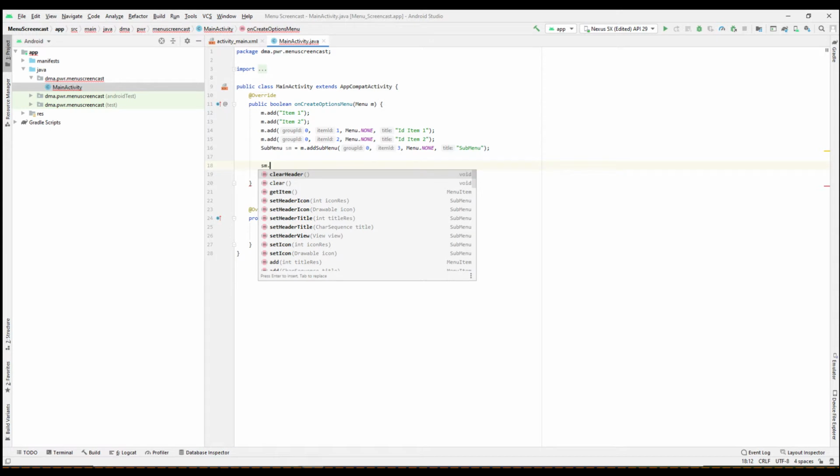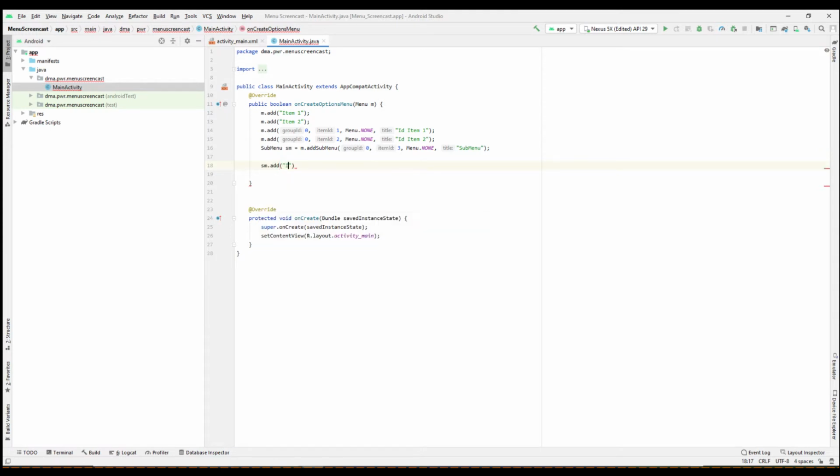so we can add items to this element too. We can add, say, item 04, sub item. Let's call it sub item.